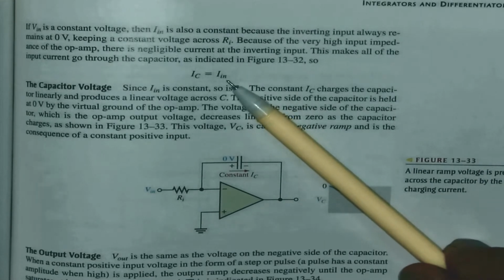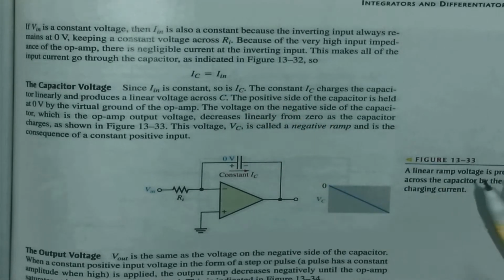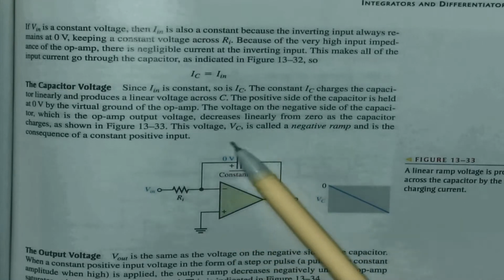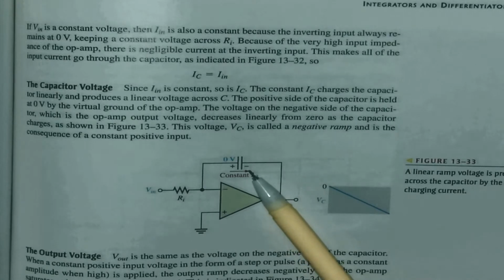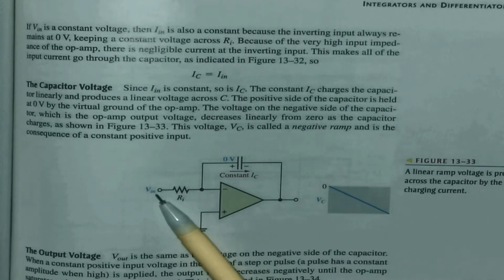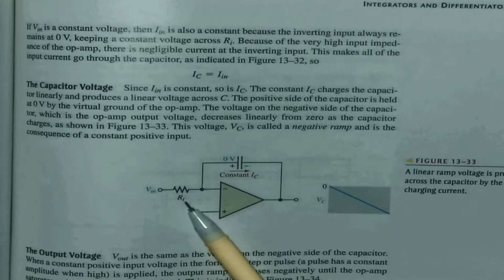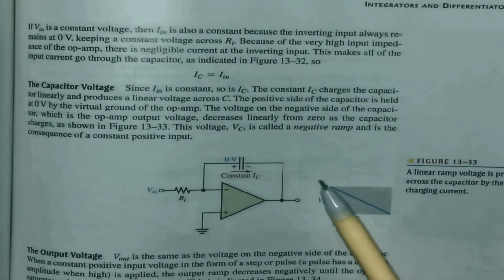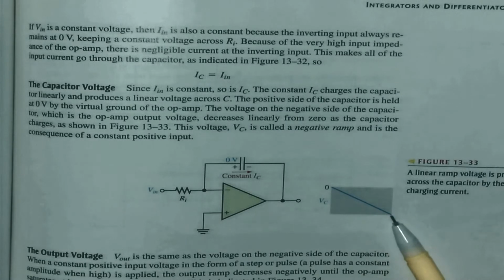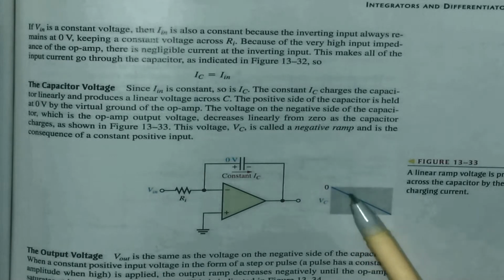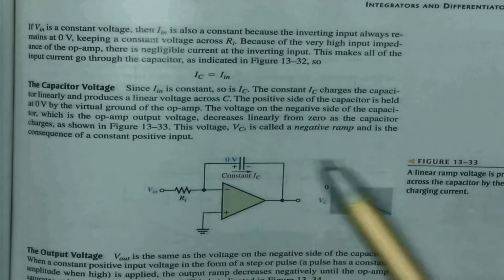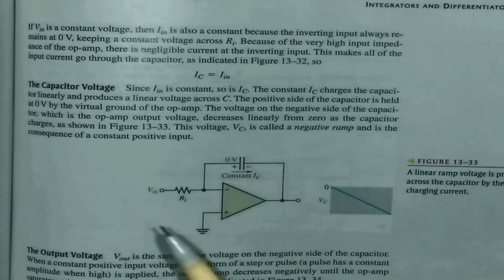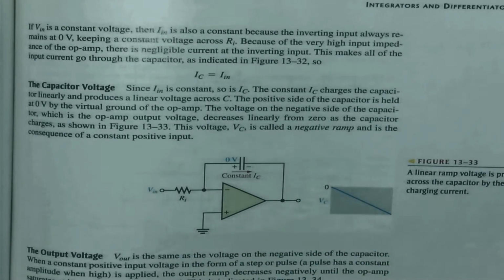There again, they show us that IC is equal to Iin, and that means, in this case, a very important thing to notice. We charge the capacitor with a constant current, because the current will be determined by the input voltage and the input resistance. That's why we're charging the capacitor in a straight line. Normally, the charging curve of a capacitor is not a straight line, but now, due to the fact that the input current will be constant, the charging current is also going to be constant. If the input is positive, I will integrate negative.